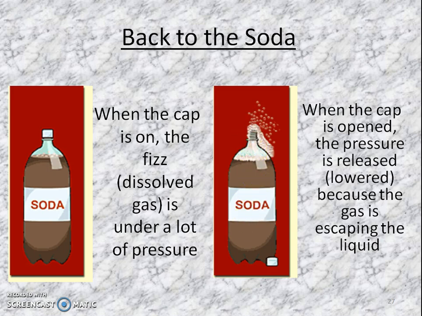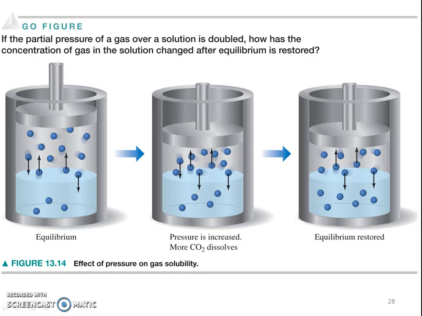And so that's why if you think about soda, you don't want to shake it before you open up the bottle, because soda is under an extreme amount of pressure because of all the gas particles that they got in there for that CO2. And that's one of the reasons why you can uncap, pour a little soda out, cap it again, and you still have a lot of bubbling in there the next time you open it, and the next time, and the next time, right? So you can open that soda bottle multiple times and still get that fizzing because they've put so much CO2 gas in there. They've dissolved so much in there because it's under an extreme amount of pressure.